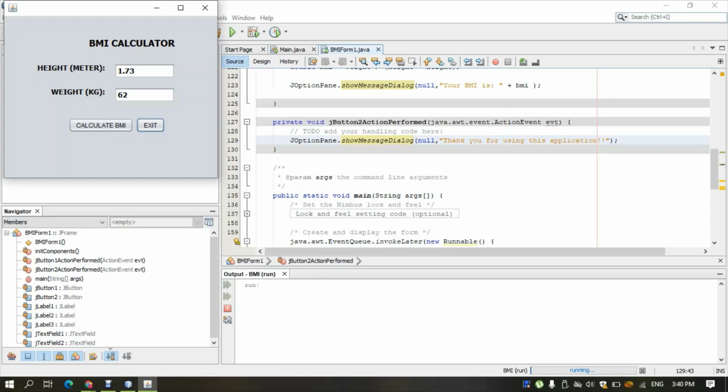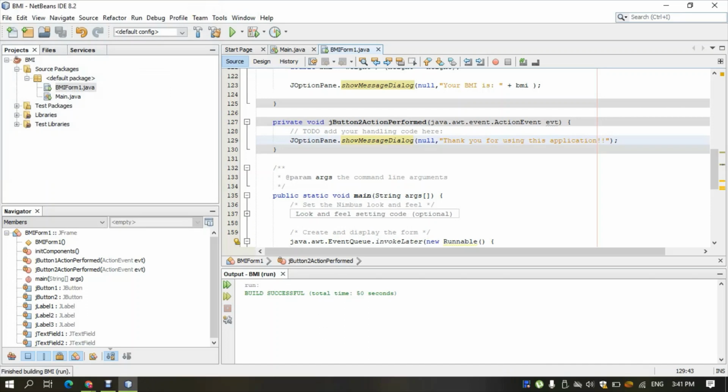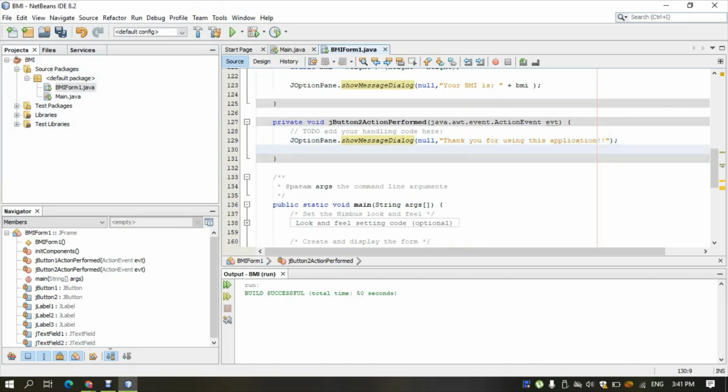Now, this is not a good thing because we actually want that whenever we click on the exit button, the whole application will exit. This is possible where one statement is included.